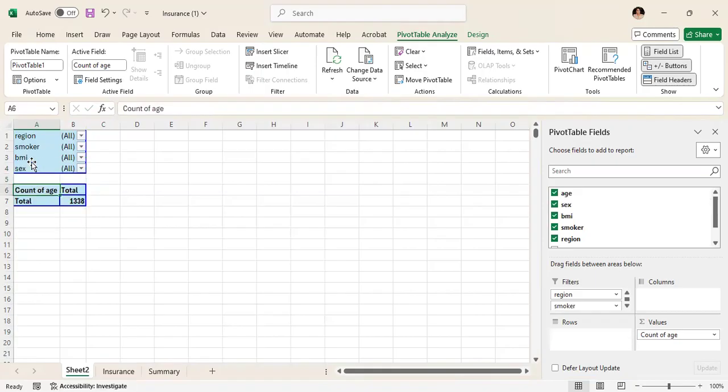So I can say with quite confidence that there are no missing values over here.